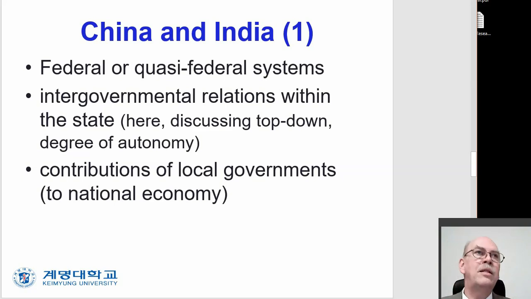The third thing that this paper talks about is contributions of local government to the national economy, or to the national tax base, to employment. So here it's talking about not the cities or the local government saying, oh, please, higher government, give us money, but instead the local government is saying, hey, because we're doing this, the national government is making money. We gave it to you. We did it. It's our idea. So it works two ways.